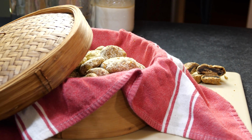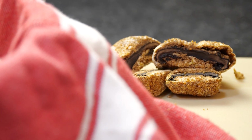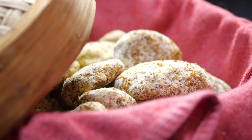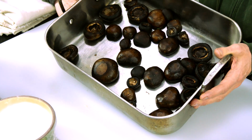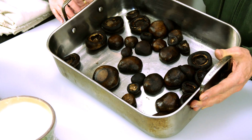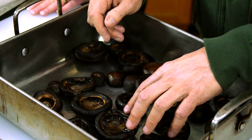Ken showed us how we could make these koji-coated mushrooms in our own home kitchen. Patience is the main ingredient. Basically, what we did to these gorgeous mushrooms is first we salted them down to remove as much moisture as we could and drain them for 48 hours. But they're not really dehydrated. They still have some moisture. Oh yes.